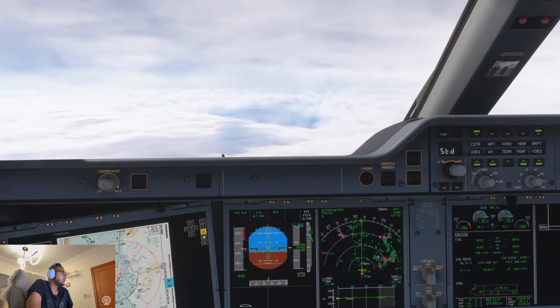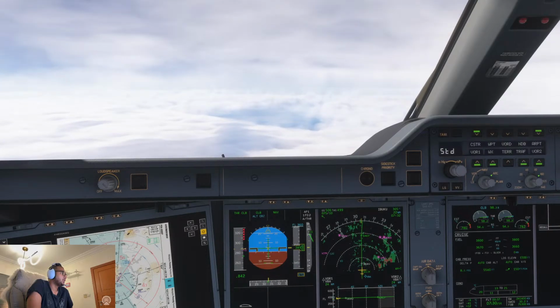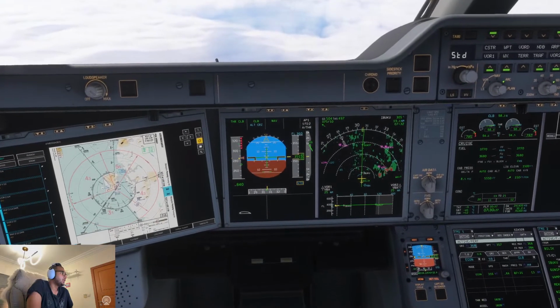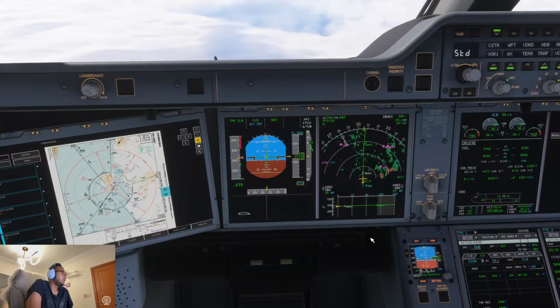So imagine your altimeter is now telling you you're 500 feet higher than you actually are, and somebody else's altimeter tells them that you're 500 feet lower than you actually are, so you both actually have the same level, but you think you're about 1,000 feet apart from each other, and then big problem. So that's basically why RVSM ends at 410.